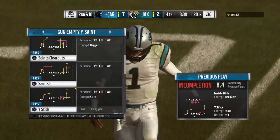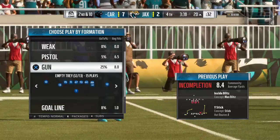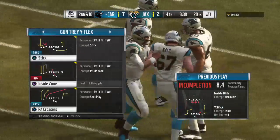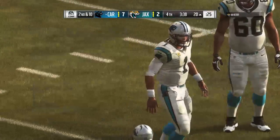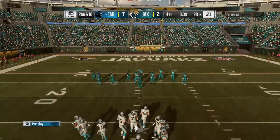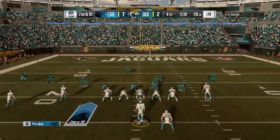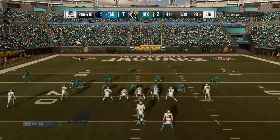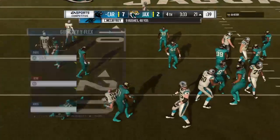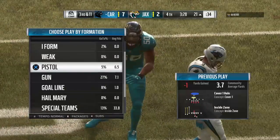Throwing on 1st down, but this one winds up to be incomplete. What's the old adage? Be quick, but don't hurry? Well, that went right out the window there. He was hurried, harassed. That ball had to be gotten rid of, otherwise he was going to get sacked. Here we go. After the incompletion, here's 2nd and 10 from the 20. They'll run it now out of the gun. And he'll wind up losing yardage here back at the 21-yard line. They'll lose a yard, and it brings up 3rd.